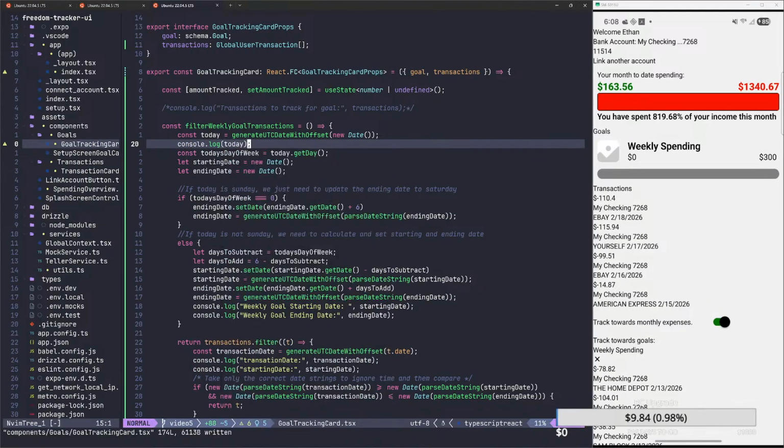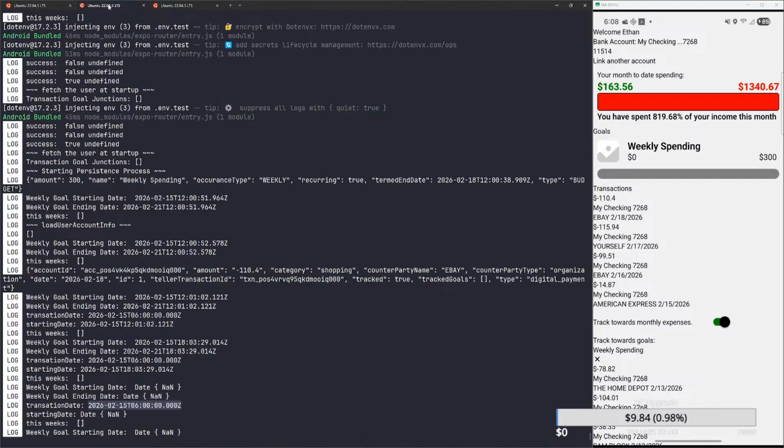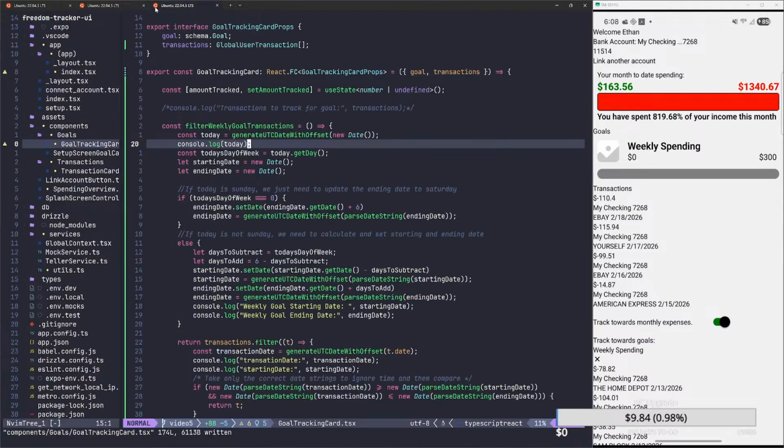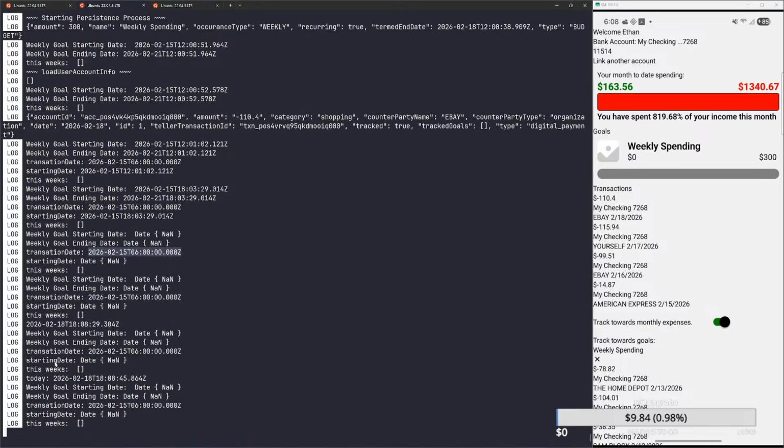Kind of refactoring this filter weekly goal a little bit here. So today, and let's do this so we can see what's going on here. Oops. So today, whoops. If I could do the right thing. So today is not doing the offset like I want.